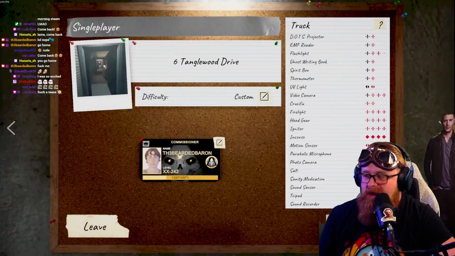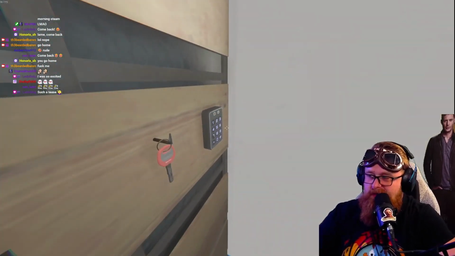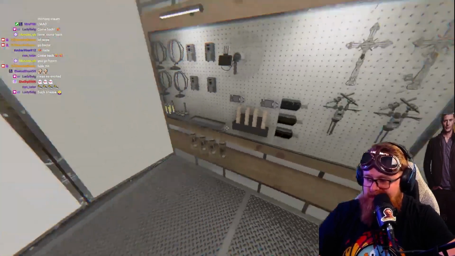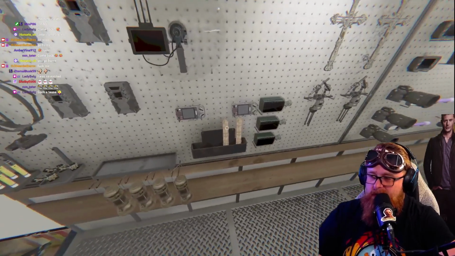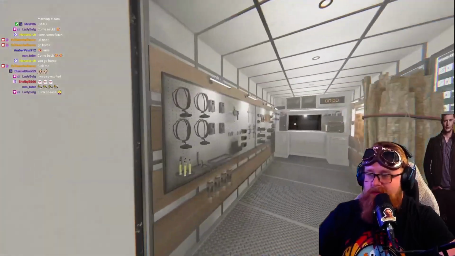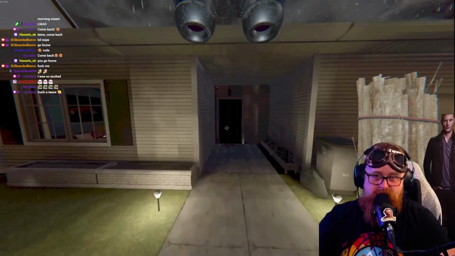All right, let's dive right on into this. Going in with our first round here, we've got Tier 1 smudge sticks. Now, all we're going to do is grab our smudges. We're going to head right on inside. We're going to grab the cursed object. We're going to rip it, and I'm going to show you guys how to hunt it.